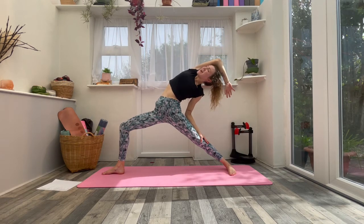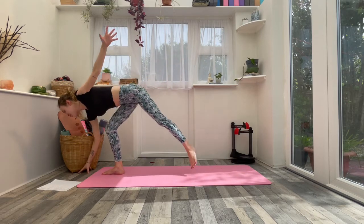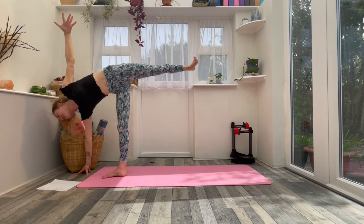Beautiful. Inhale, reverse your warrior, big side body stretch. And then as you exhale, half moon pose, right hand comes forwards. Bring the weight into the right leg, lift the left leg up, open and expand. Use a block if you want to.